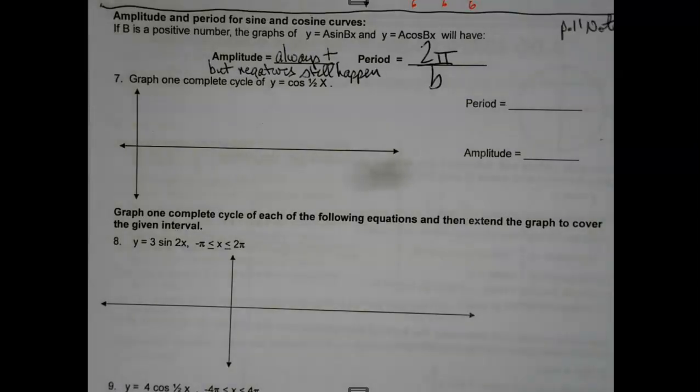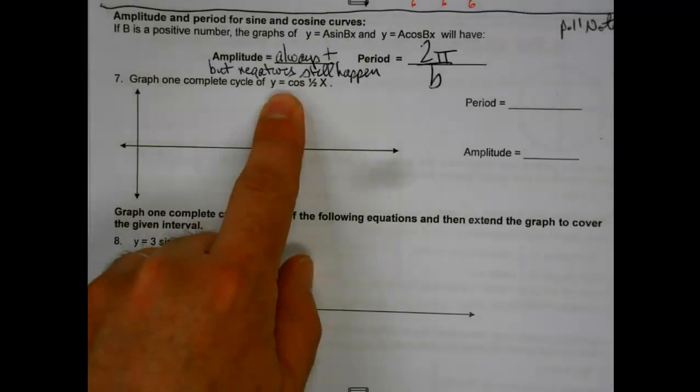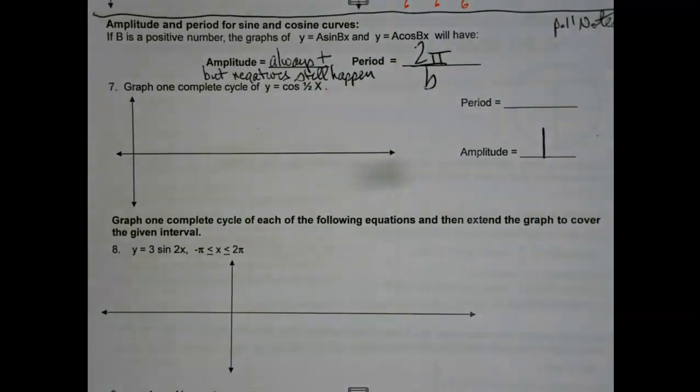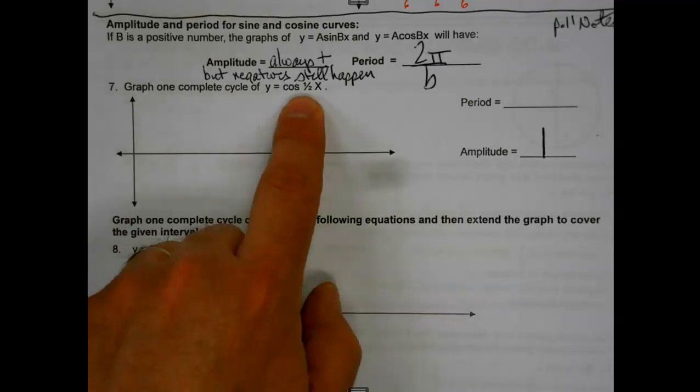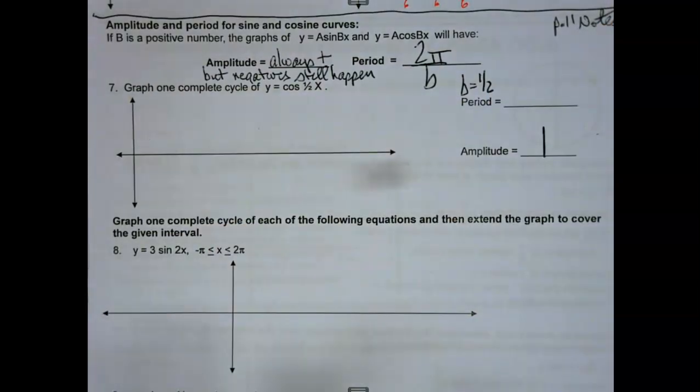So we will do this one that still only does one piece like yesterday, but then we'll start to grow this back out a little bit. All right, so here I don't have a number in front. My amplitude is still 1, okay? But my b value is 1/2, and we started to talk a little bit about this yesterday.